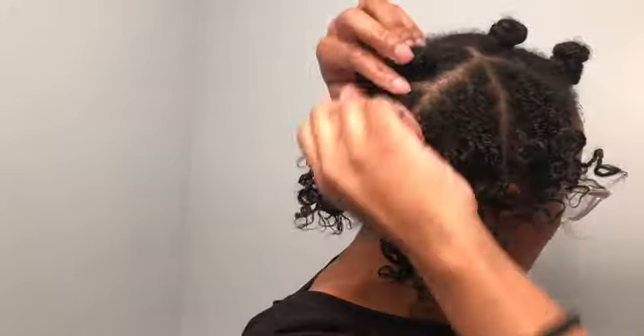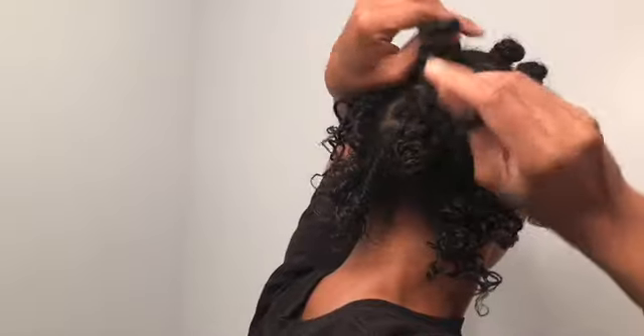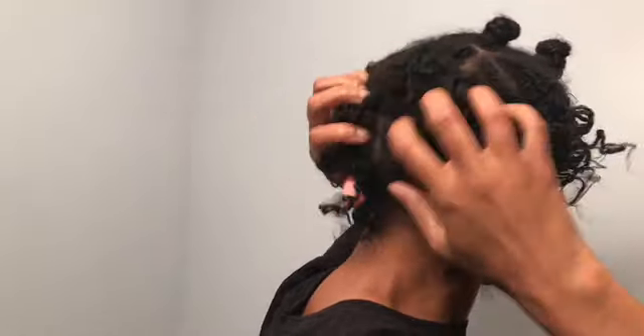This is my routine — my edge routine that I've been doing maybe two or three times a week. I try to do this little treatment for my edges. I do the same thing for all the rest of my hair, but I'm really focusing on my edges even more right now. I do moisturize all my hair, oil all my scalp, and massage my whole head, but right now I'm really focusing on my edges to get them a little thicker and to grow in more.